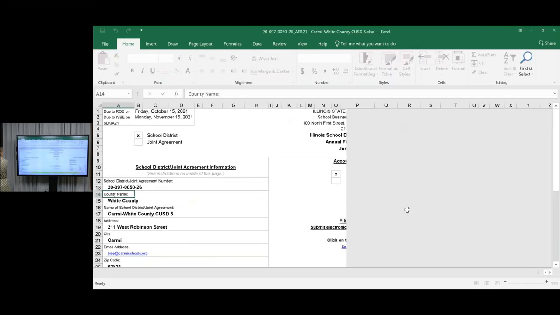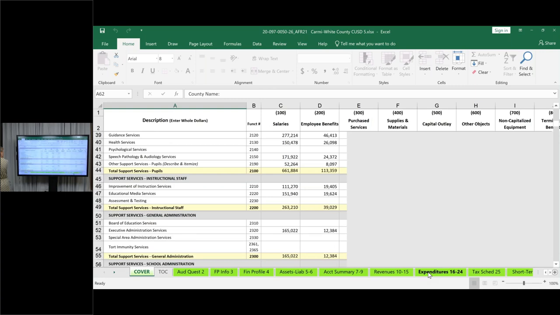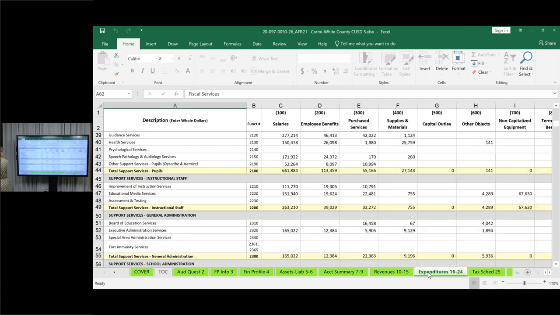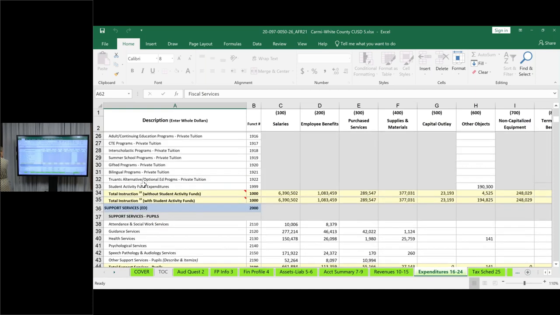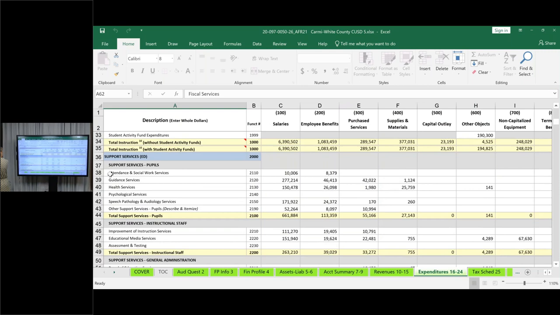Then down at the bottom, we're looking at expenditures 16-24. Click on that tab. And we're going to scroll up here. And for this one, we're looking right here about on line 37. This is where the support services start. And these are the expenditures that we're looking for.